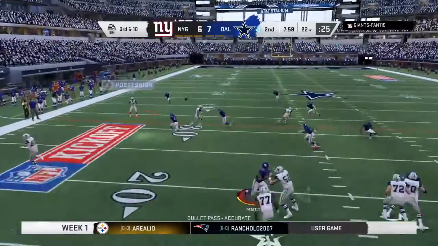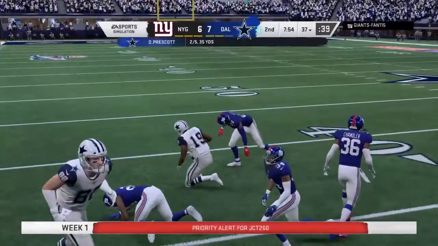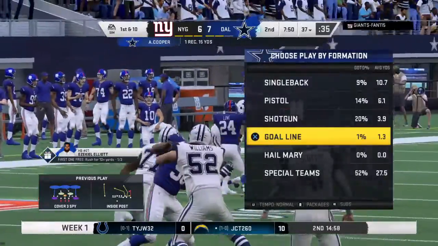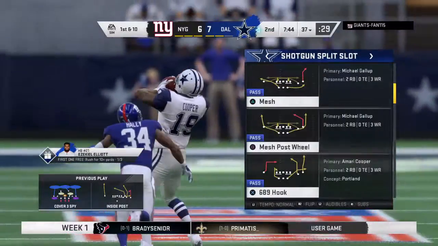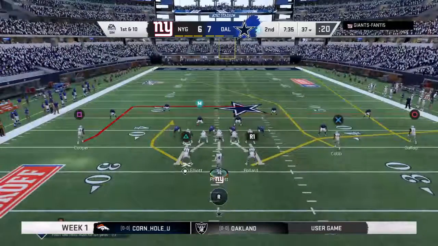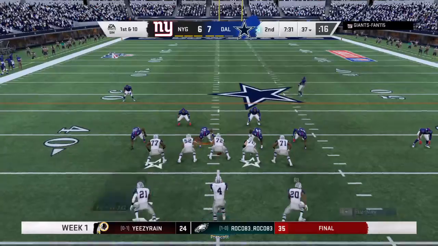From the shotgun, it's Prescott. Cooper's got it. And they're able to get this one across the 35. First catch of the new season for him, and he picks up the first. Prescott, of course, the former 4th-round pick back in 2016, started all 48 games in his first 3 years in the NFL, and now making start number 49 to kick off 2019.